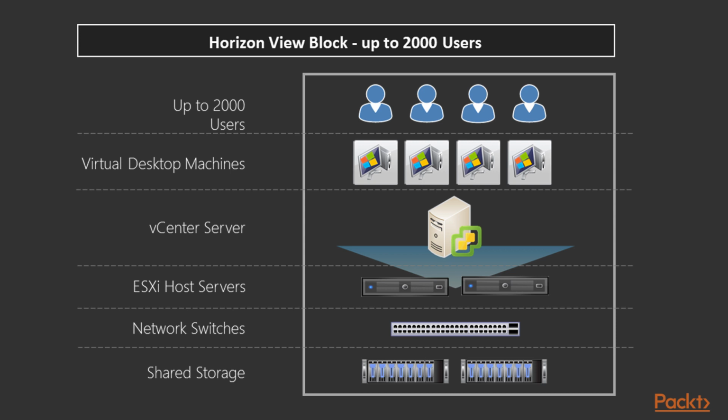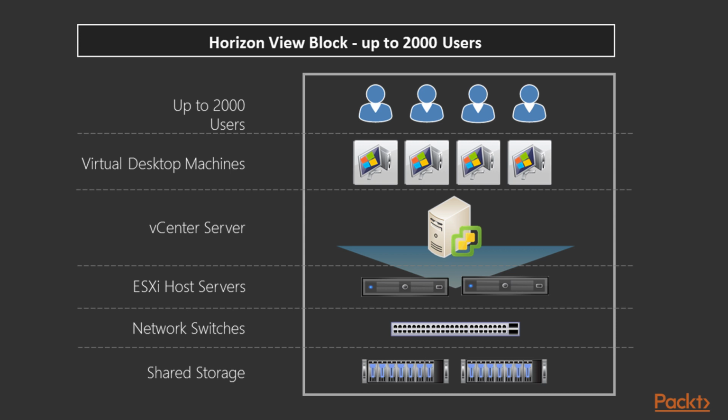When we discussed the infrastructure components at the beginning of this course, we mentioned that there were really two sets of infrastructure within the solution, one to host the virtual desktop machines, and another to host the infrastructure components such as connection servers. These form the basis of the pod and block architecture. We're going to start by looking at the desktop block, which is used to host the virtual desktop machines.